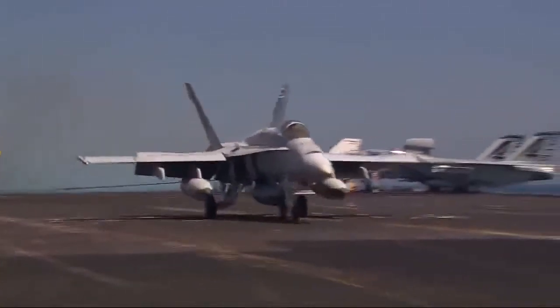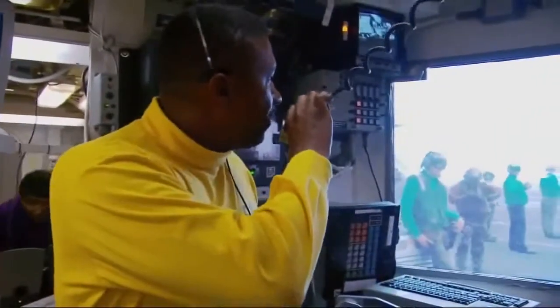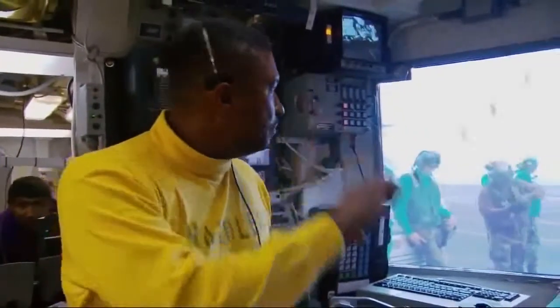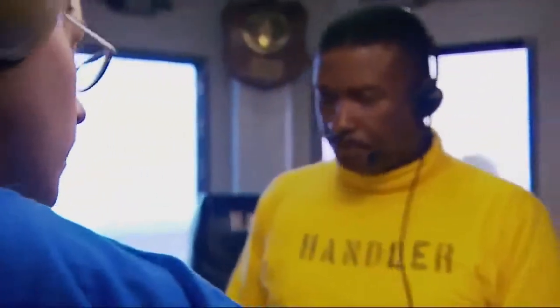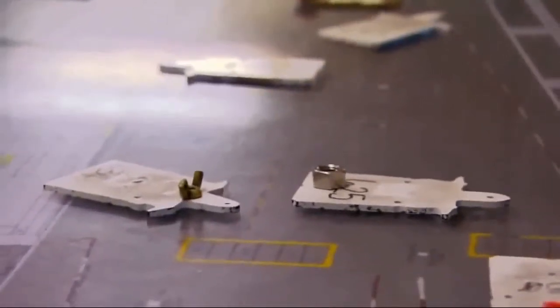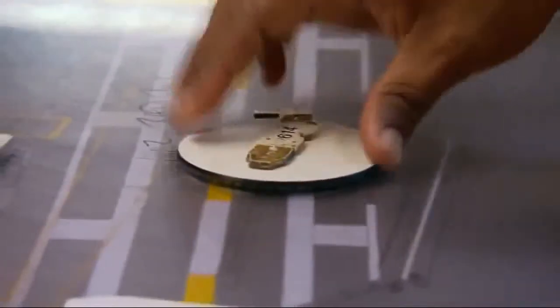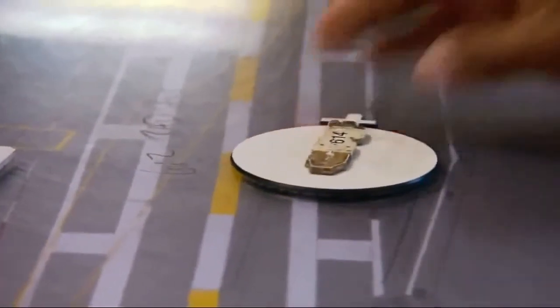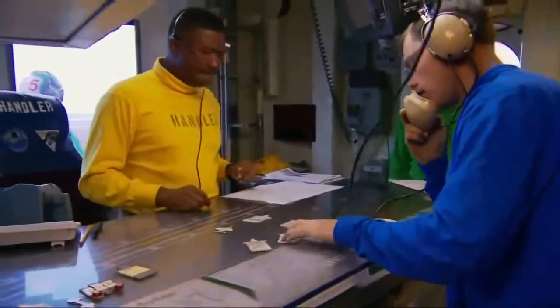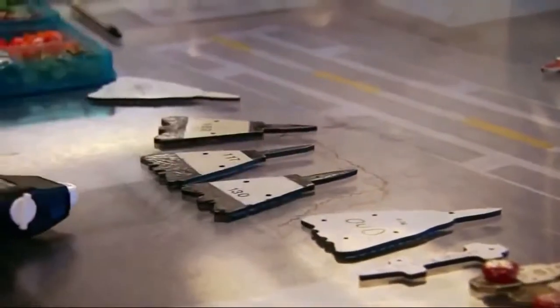Once an F/A-18 touches down, it becomes the responsibility of the handler. Heads up around the island, pulling out of prop. Heads up around 643. The handler keeps track of the plane's position and uses a complicated set of push pins and buttons to update each plane's status. The aircraft templates are exactly to scale, even down to the area a helicopter's props take up when spinning. Precision like this is essential, as the slightest miscalculation in timing or aircraft size could cause a deadly mishap.